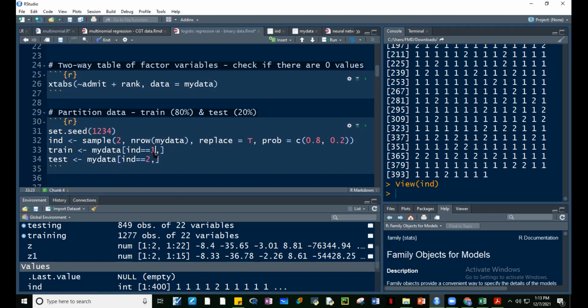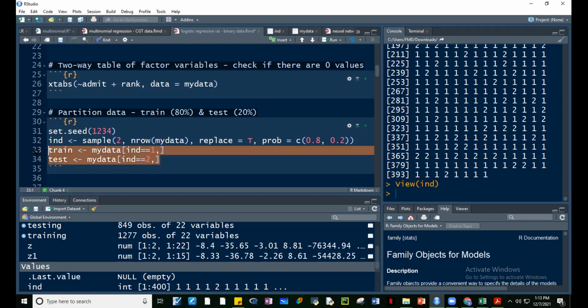Ind is equal to 1, and that's for the trained data, comma, di ba, ang subsetting rows and columns to. So all the rows, guys, that were ind is equal to 1, pupunta sa trained data, columns kasama lahat, no? So since wala tayong linagay dito na value, that means all the columns are included: yung admit, GRE, GPA, and rank. Okay, so for the test data, ang kasama dyan yung lahat ng number 2 dun sa index.